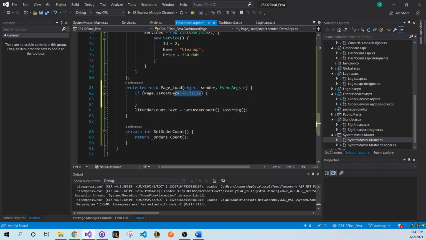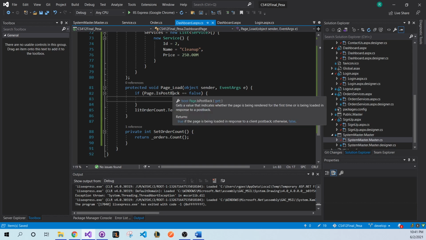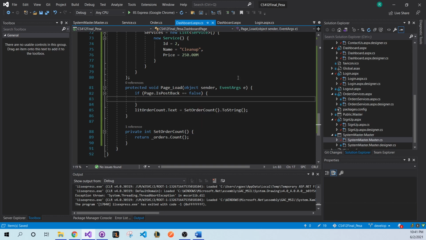By the way, you can write this like this. I find it easier to read equals false because it's plain English, but you can also do this, which is cleaner because it's less characters in your code. You can make it as fancy as you want, but at the end of the day, if you're working with a team of other developers, you want your code to be as readable as possible.